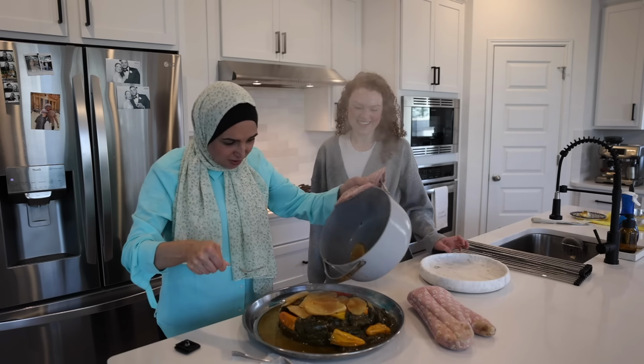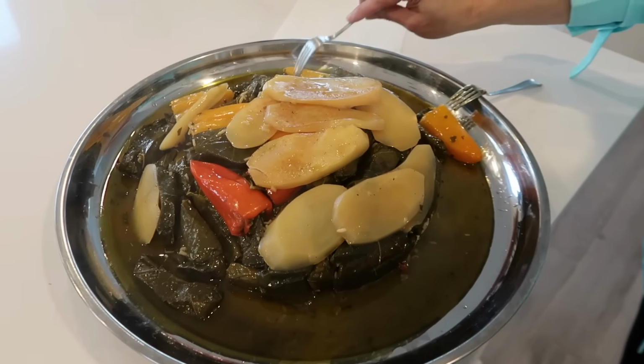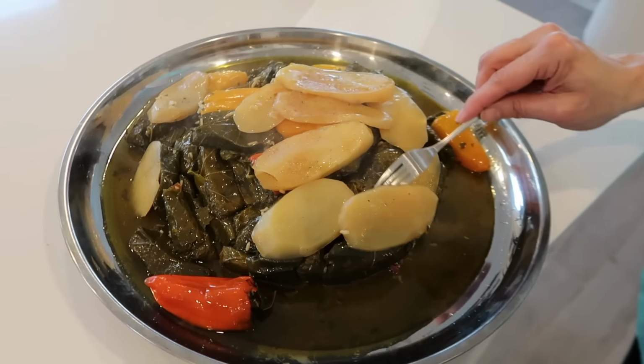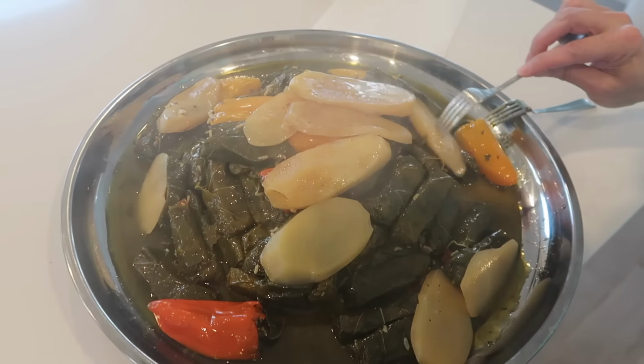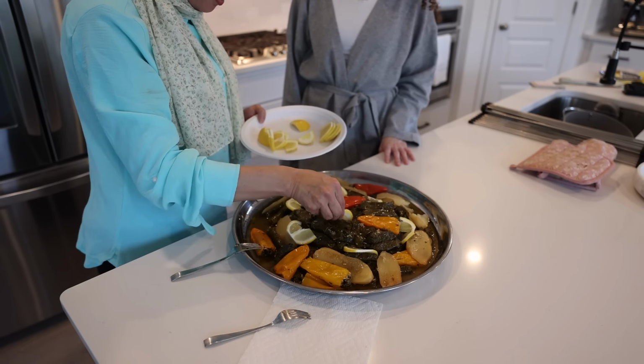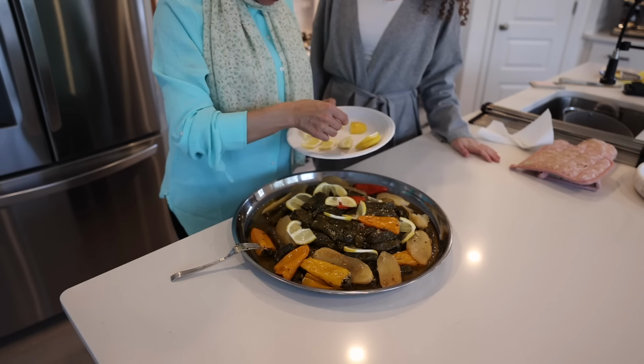Wow. Looks so good. I can't wait to try those peppers. Yeah. Delicious. It turned out so good. Mashallah. And the potatoes. Yeah. Wow. It's so nice. Yeah, alhamdulillah. Allahumma deemha ni'ma, inshallah. So good.